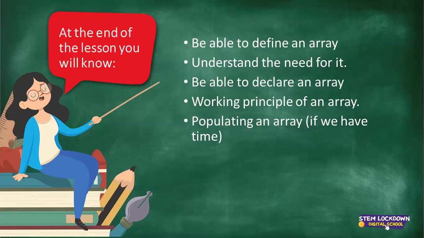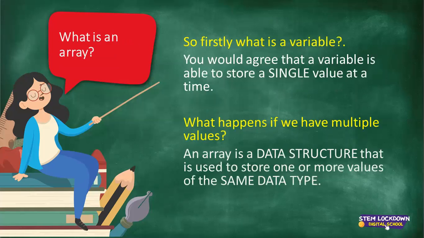So, what is an array? For those who were here yesterday, we need to understand the purpose of using an array. In order for us to explain what an array is, let's first start off with explaining what a variable is. That is so simple. You guys are in grade 11, so this should be really simple for you to define. You would agree that a variable is able to store a single value at a time.